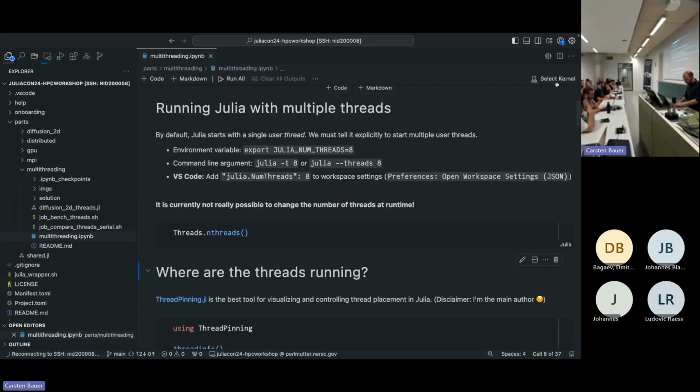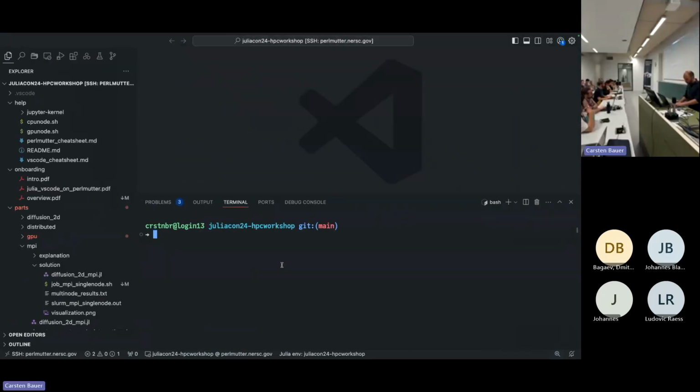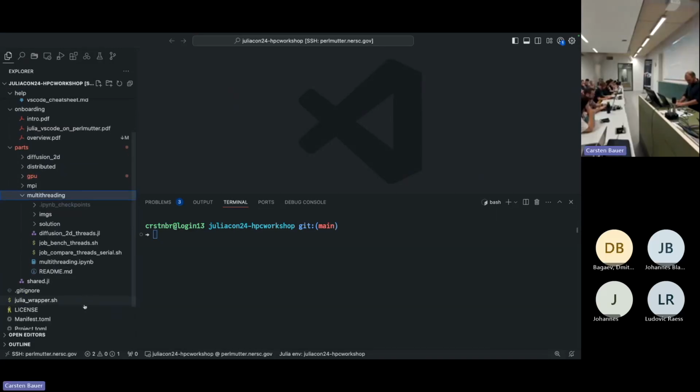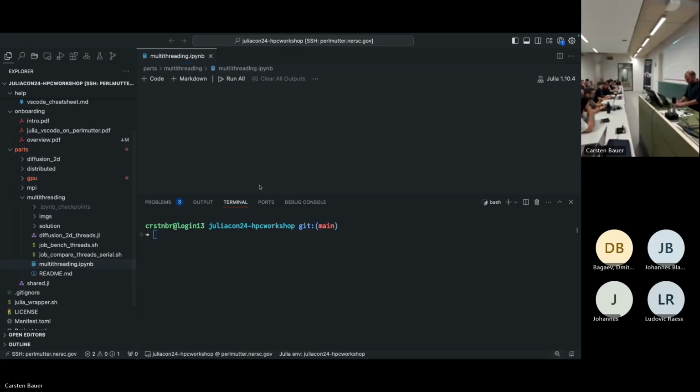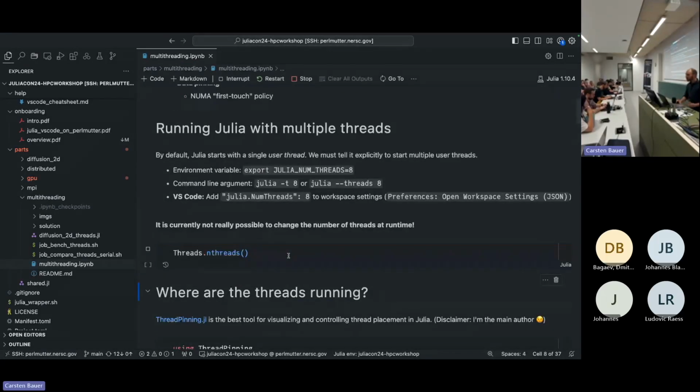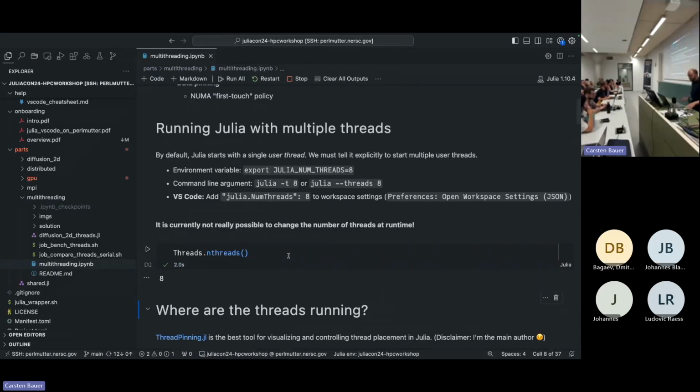a weird kernel. Okay, I'm reconnecting there for some reason. So let me move over to this node. Actually, let me just go here. Right, and if you haven't done the steps yet and you run this, it should show 1 there. For me, it will hopefully show 8. And if you want to also get 8 here, do the last thing of these 3 bullet points.